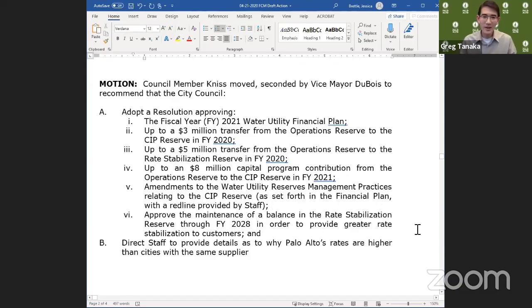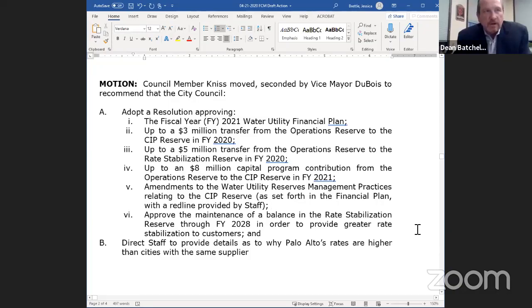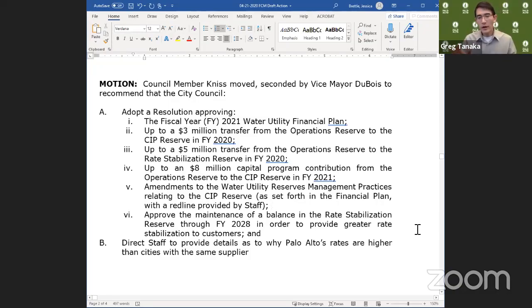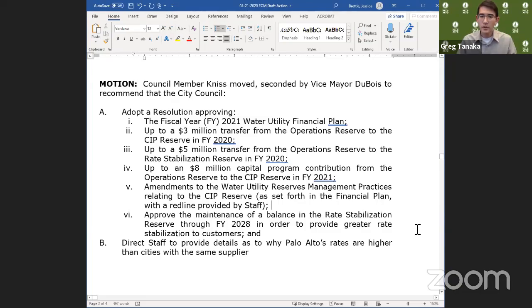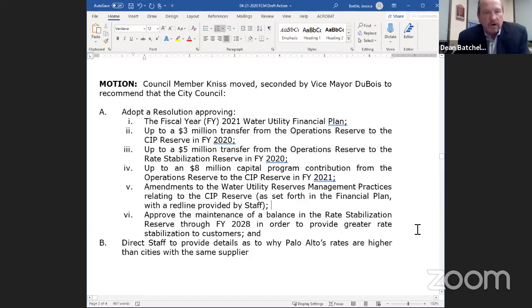Okay, great. So it sounds like you are already thinking along those lines. That's awesome. Just out of curiosity, a lot of boards and commissions, because of the whole shutdown, haven't actually been able to meet. But has the UAC been able to see this and the other rates? I know it's a little bit tricky trying to get all this scheduled, but I was wondering if they have been able to vet some of this. Yes, we actually had a UAC meeting on the 15th last week, and we are planning on having another one on May 20th. They have seen our rate analysis for all the utilities. The other three will be coming to you next month, but yes, they have seen all of this.